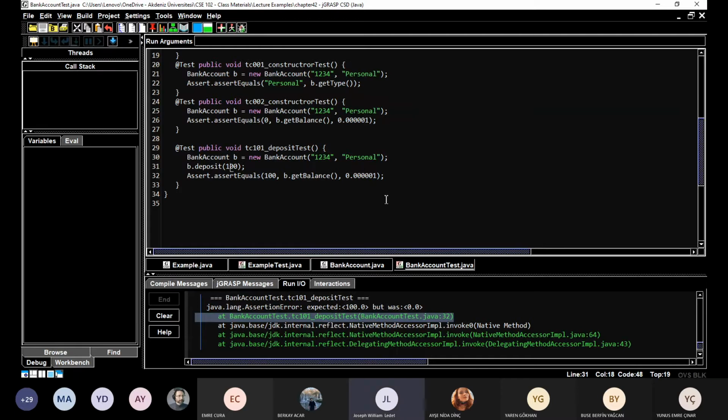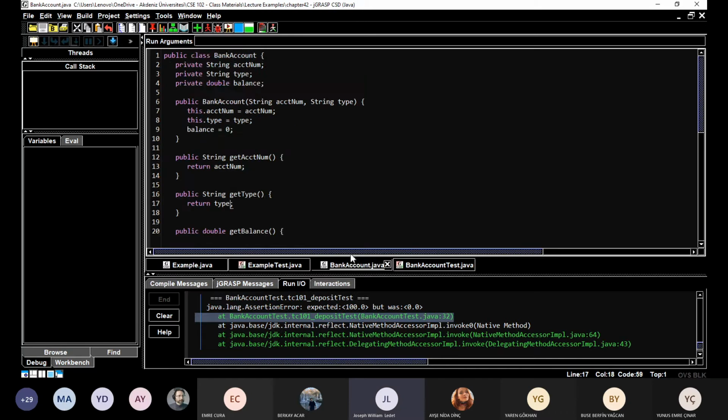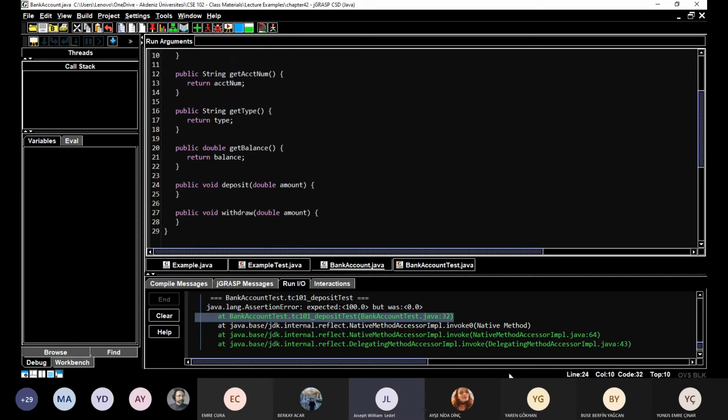So I'm the tester. I sent this back to the programmers. What's your first thing you're going to do as a programmer? What are you going to do? Well, yeah, balance is, but how I deposited? I called the deposit and I didn't get any kind of error. Yeah, right. What does the deposit method do? The deposit method doesn't do anything, does it?